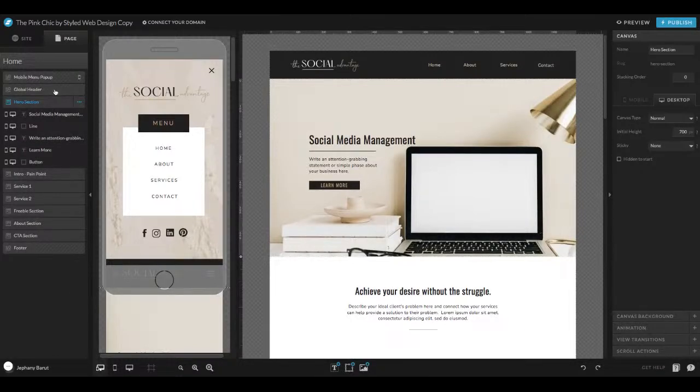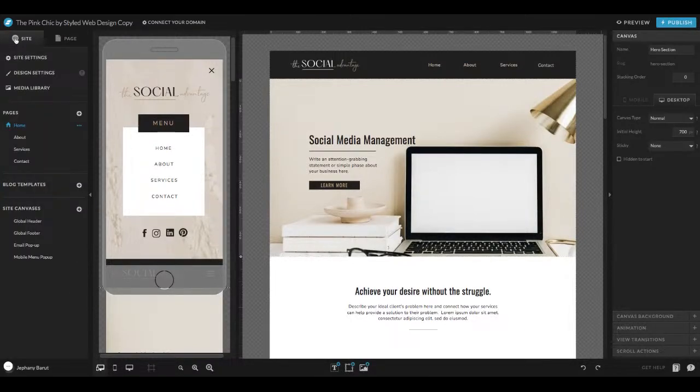So Showit is a website builder. It's a website platform that you could use, and it opens through Chrome browser. So you have to have a Chrome browser to be able to use the Showit platform. So you have to create an account to be able to have this working. For you to do that, you just go to showit.co, and it's easy to sign up. It's as easy as signing up an email.